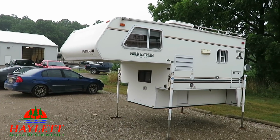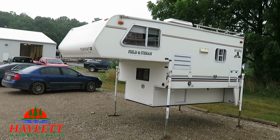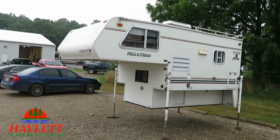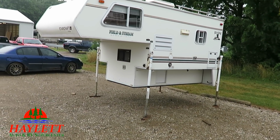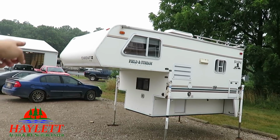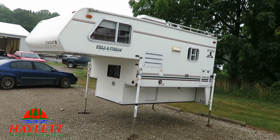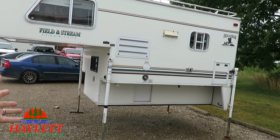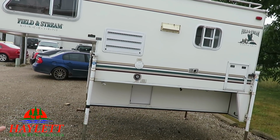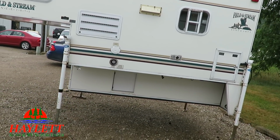And the end result is something that is, once again, super campable, super valid. I walked all over the floor in there, even when it was elevated, when it was off the truck. There's not a soft spot on that floor. Whatever was happening in the front, they took care of it quickly. There's nothing wrong with the roof. Any appliances that are present and accounted for are all set.